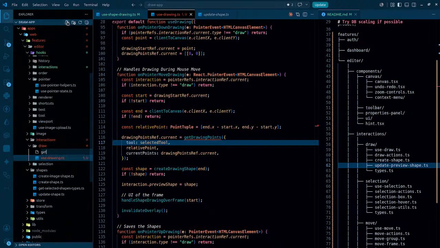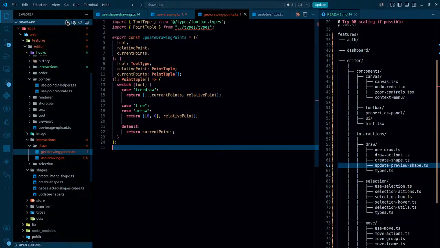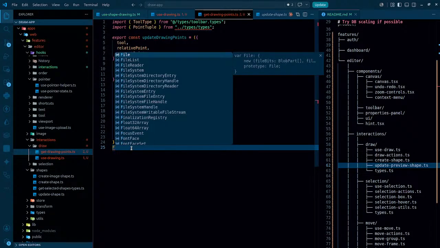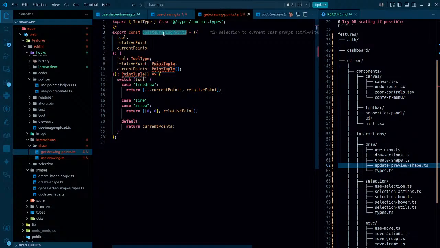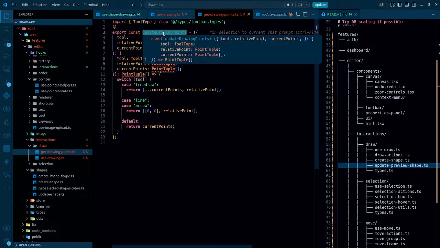So we are gonna have getDrawingPoints.ts, and let's just simply paste it in here. Instead of having update drawing points, we are definitely gonna have the function, like get drawing points, that just simply gets the relative and current points and adds them together and returns it. So get drawing points is a better name.